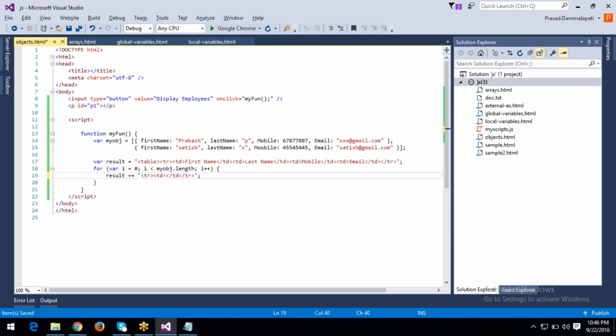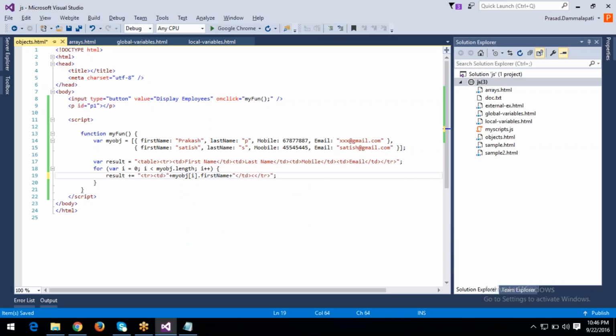In the first column we have to display first name: my object of i dot first name.